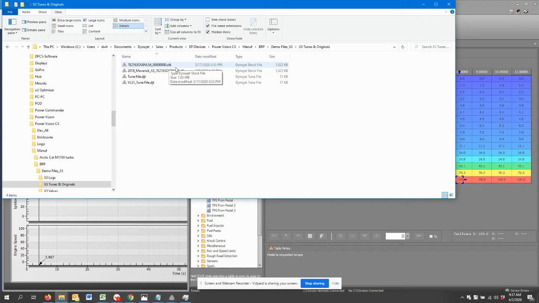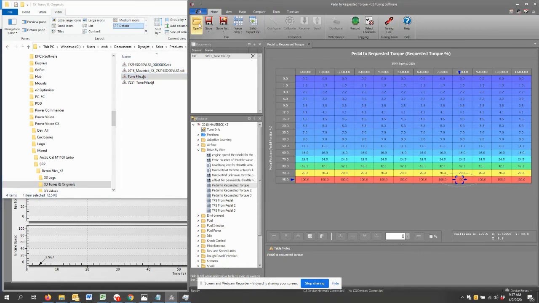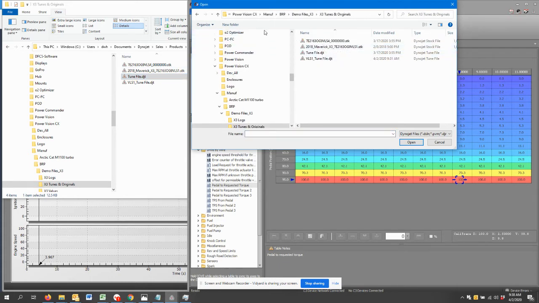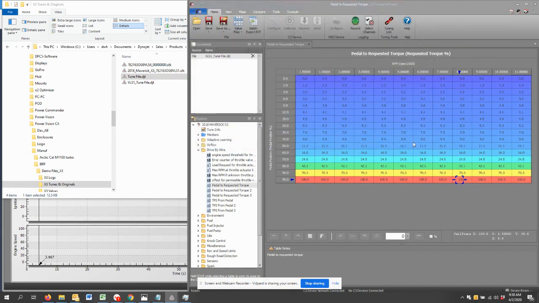Depending on your application, this .stk original file may have been read over the diagnostic port and saved to the PV3, or you may have acquired it from our web service at dynojet.com and then saved it to a respective folder on your computer or the PowerVision 3 device itself. So STK, and then from an STK, when you make edits to it, over here in C3, we can double click from here, or I can query it, go to the directory, select it, and it's going to load that .stk file.